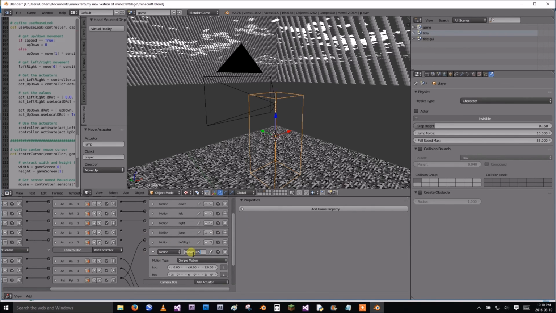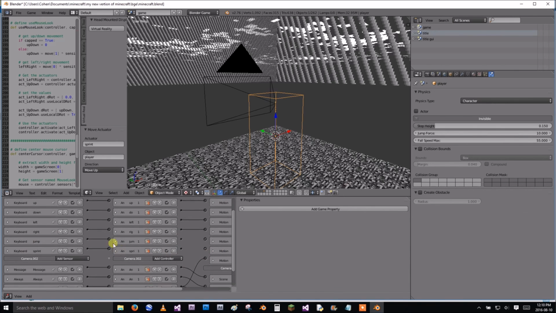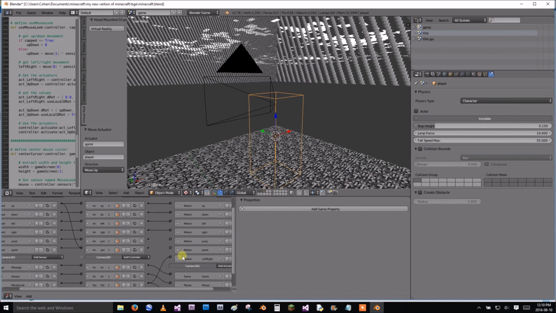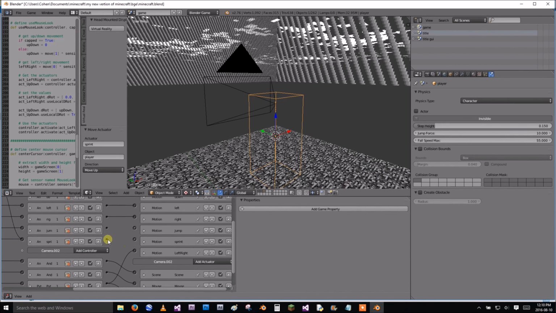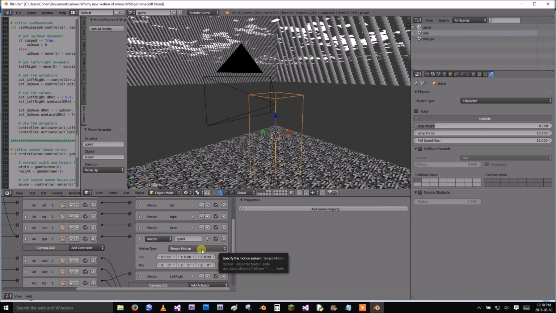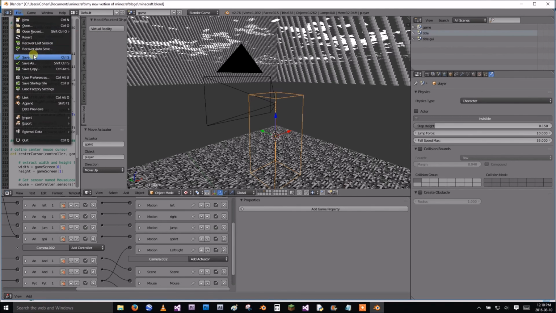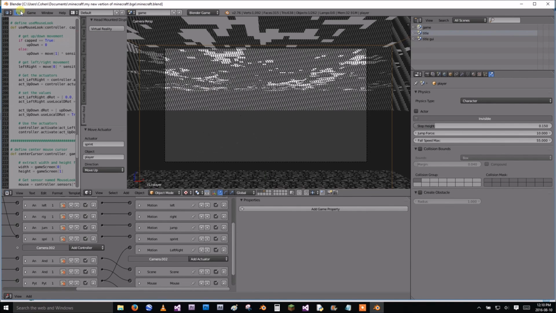This one is going to be sprint, but the difference with the sprint one is down here. In sprint, you're going to need to wire up into that one also. I'm going to wire sprint in, I'm going to wire jump in, and sprint is going to be 2 ticks on the Y. Positive Y. File, save, insert, select, file, save again, play.